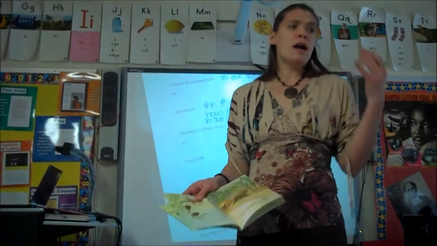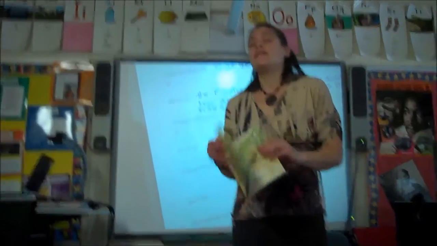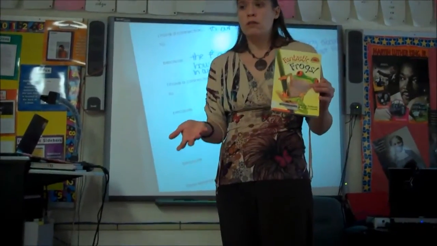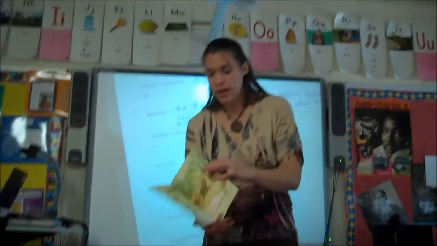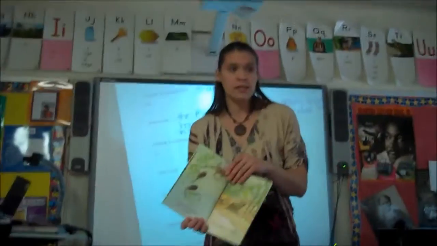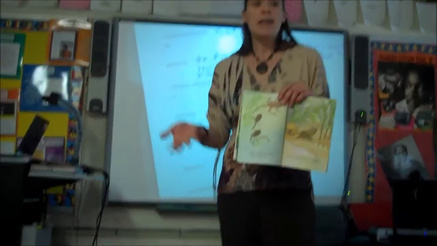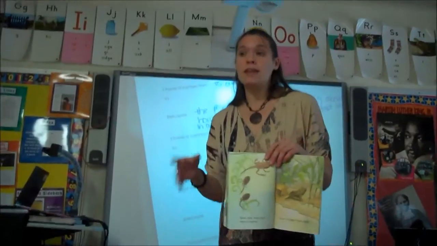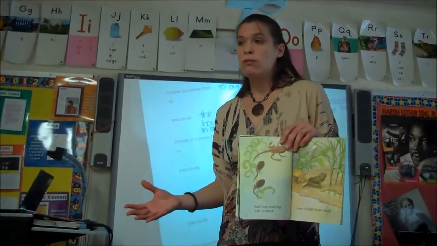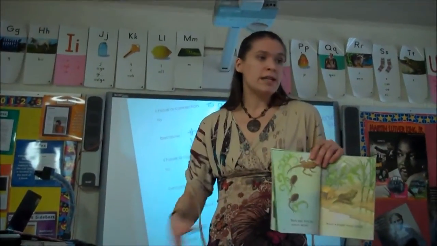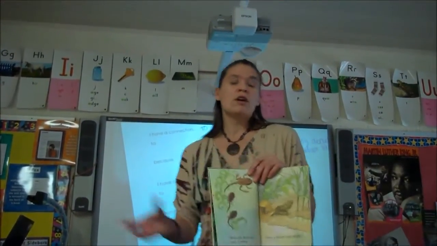Now, I once read a book that was called From Tadpole to Frog. And these pages reminded me of that. So could I still use that for connection? Yes. If you're reading anything that reminds you of another story we've read, maybe we read it in reading class, maybe you read it independently. Any memory that you have when you're reading a nonfiction book, you can make connections to all sorts of stories.